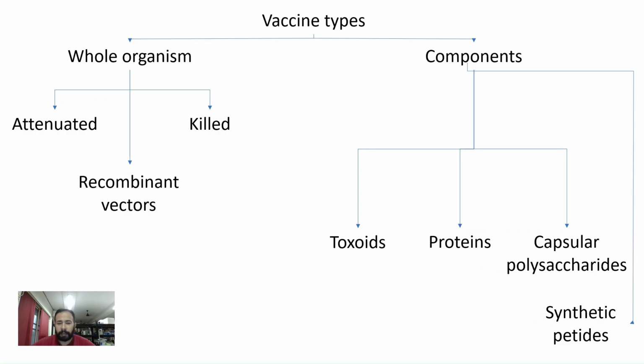Then, in the end, we have mRNA vaccines and DNA vaccines. In both these cases, we directly provide the code for synthesizing the proteins, and the host body prepares the antigen from these, and it induces the immune response. And the examples of this will be certain vaccines against certain viruses which caused global lockdowns a few years back.